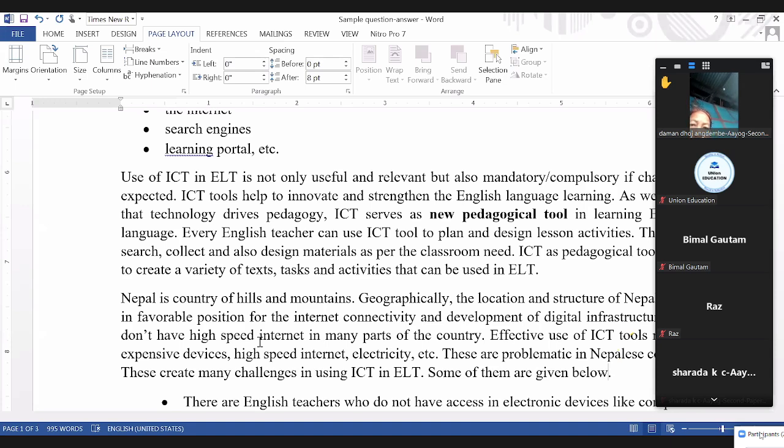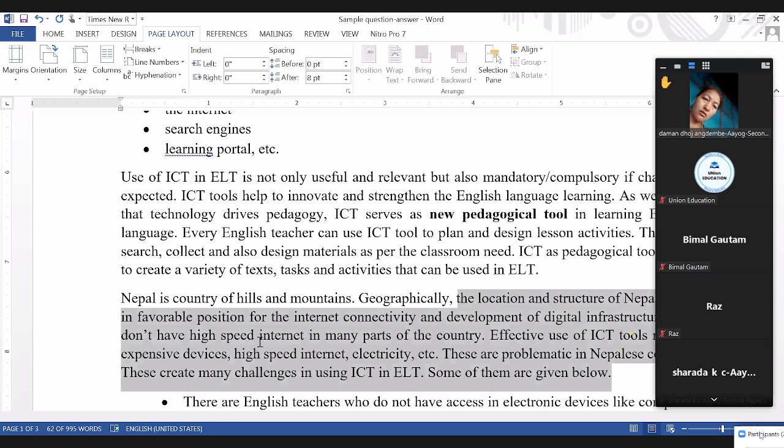Some of them are given below, and this is the context for the challenging situation in using ICT in the ELT classroom, because most parts of our country are hilly areas and mountain areas.